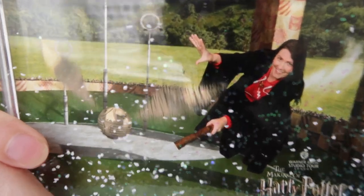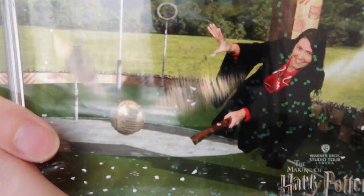Number 4 is something I did at the studio tour — they took a picture and I bought it. It's me flying on a broomstick trying to catch the Golden Snitch, set inside a frame with snow because at the time it was 'Hogwarts in the Snow.' You can see I look really happy trying to catch the Snitch, and it's a really precious item to me.